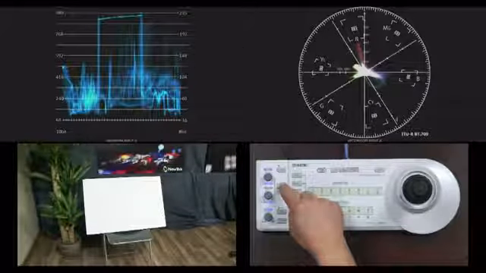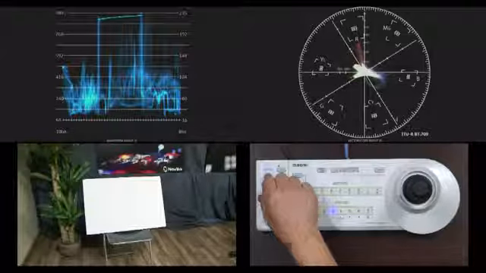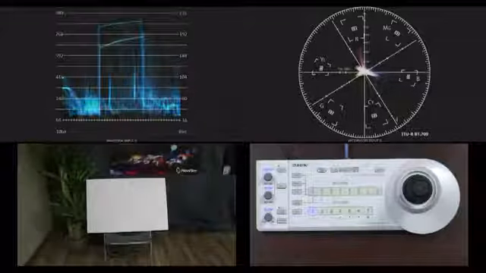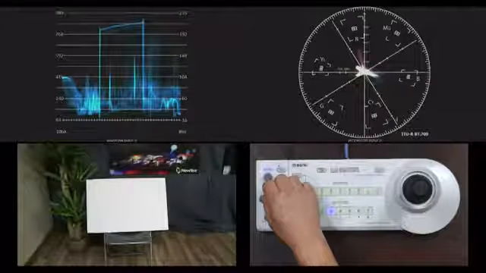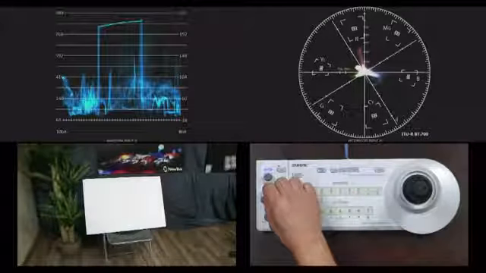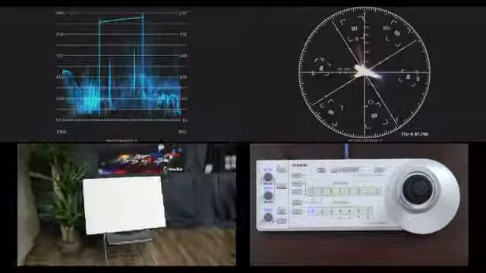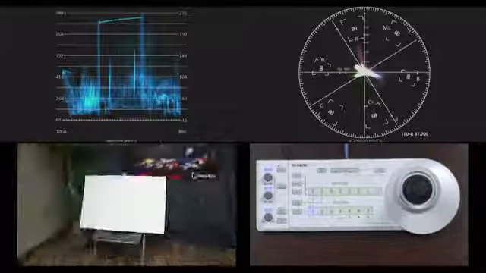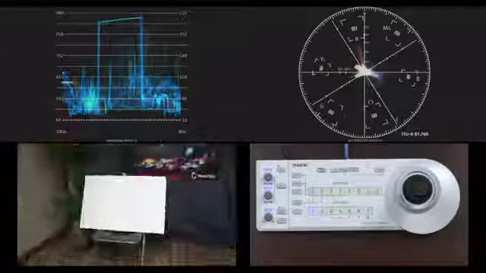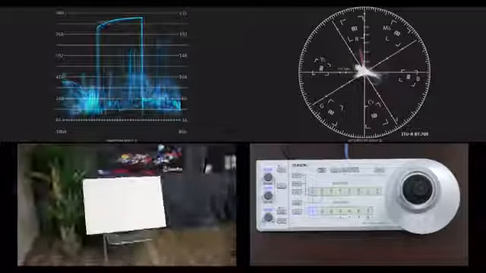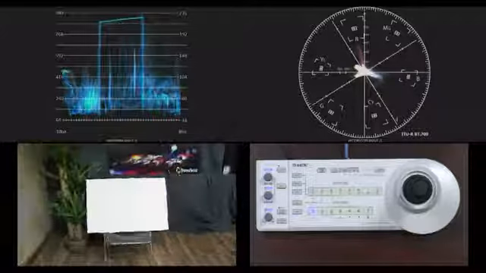Camera 2 iris could come down just a little bit. And camera 2 up a little bit. And there's 1 and 2, and they look pretty matched. Camera 3 is our Canon camera, and we can see on our waveform monitor that our white levels are all the same, and our color is looking good between all 3 cameras.